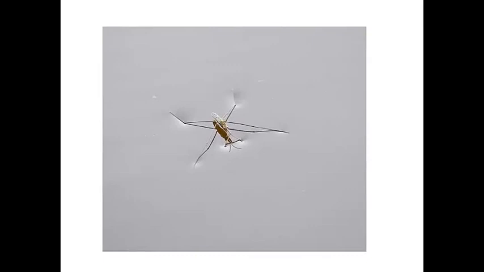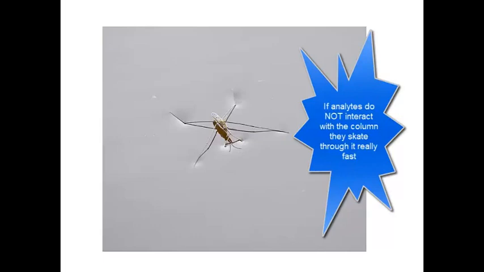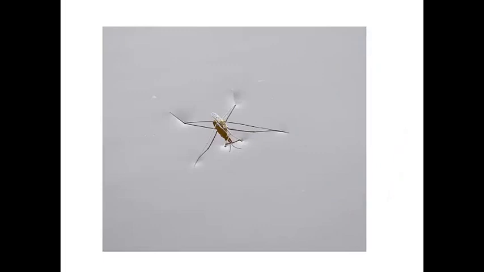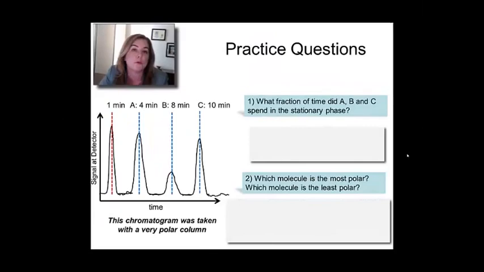So a good analogy then for something that's moving through a column really fast is imagine this bug, which is called a pond skater. Hopefully you've seen them. They just sort of skate over water really fast. And that's because they don't actually get into the water. They just stay right on the surface of it. So a nonpolar substance moving through a column that is polar is a lot like a pond skater. It just has no interaction and it zooms right through.